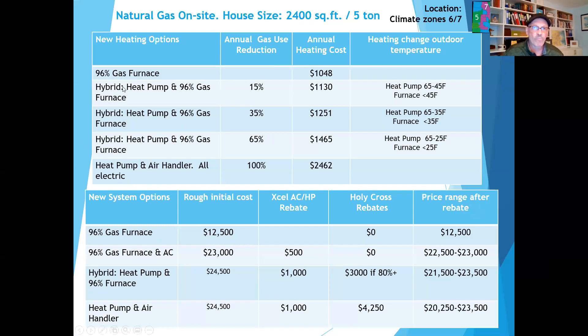For a similar kind of house, putting a gas furnace in and transitioning to a heat pump — hybrid mode, no AC — lets customers choose to cut their gas use down. You as a contractor get to decide if you want to offer this, but it's pretty simple to say: it's very mild, heat pumps are super efficient down to the mid-40s. Set the switchover to the 40s and it might cost about $5-10 a month more to heat on average, but they can cut their gas use down by 15% or so.